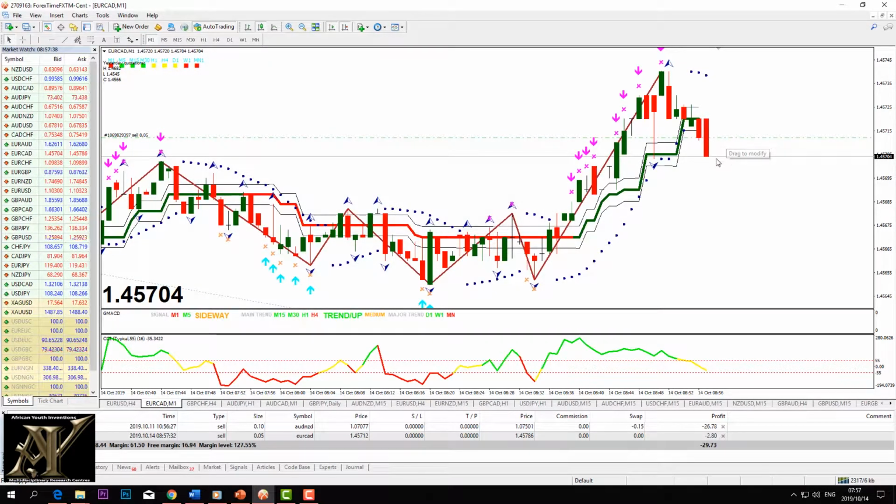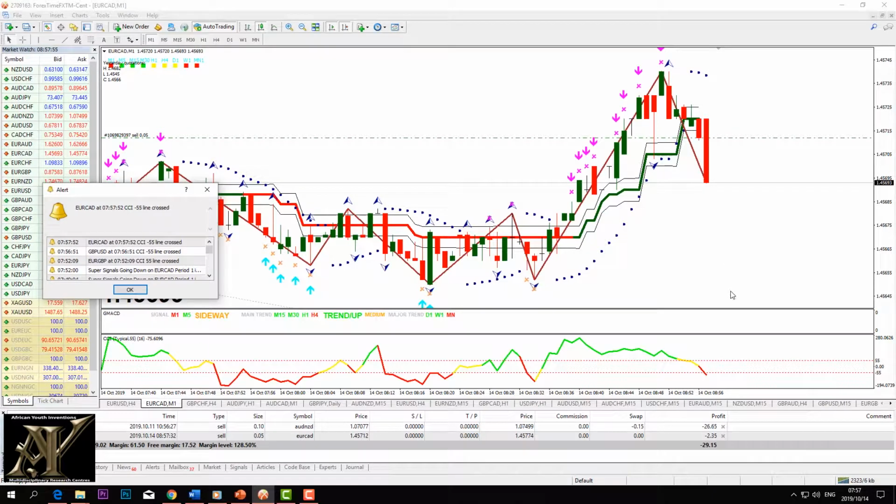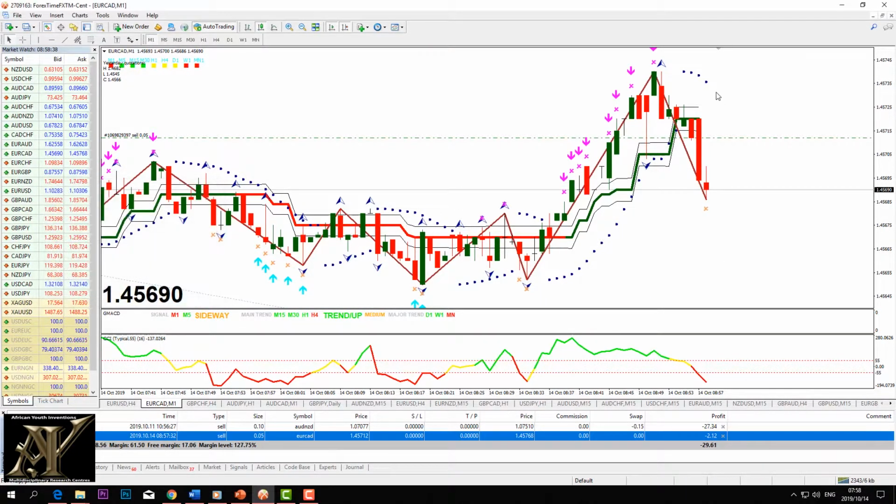Now here I sell, because I look at the market and it is going down here. These are the indicators you need to understand to do a put call. I sell here and put in my order, and you can see the market is now going down. In a few seconds it was here and then it swapped here.